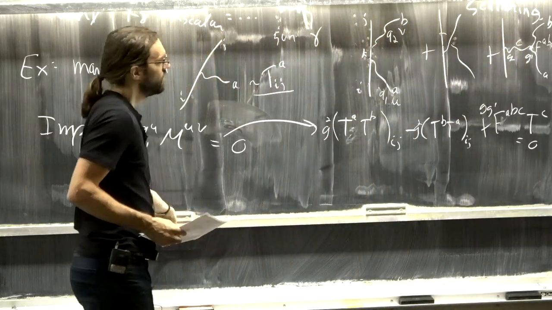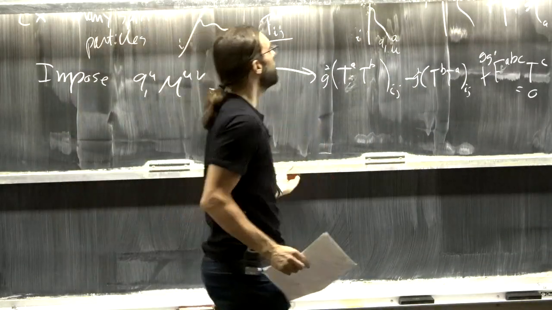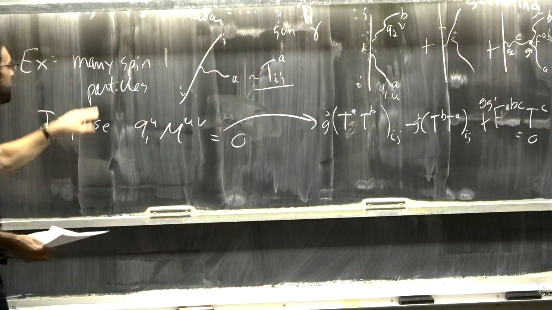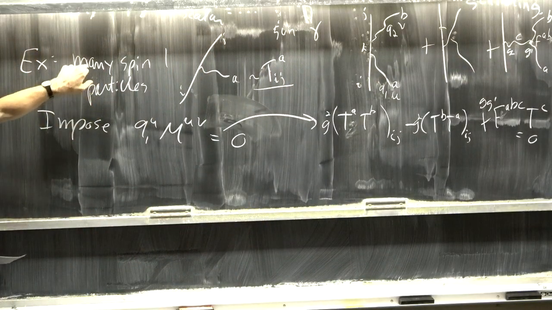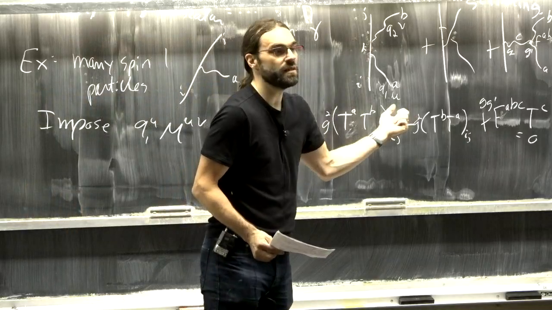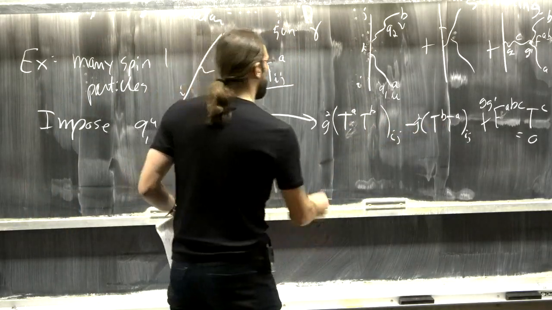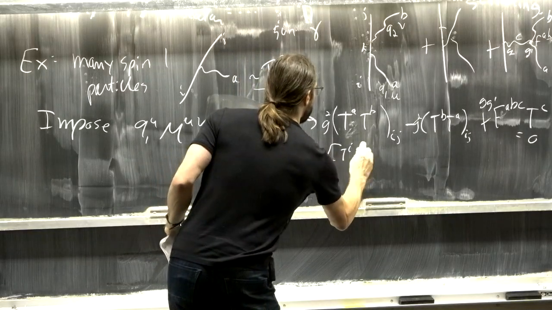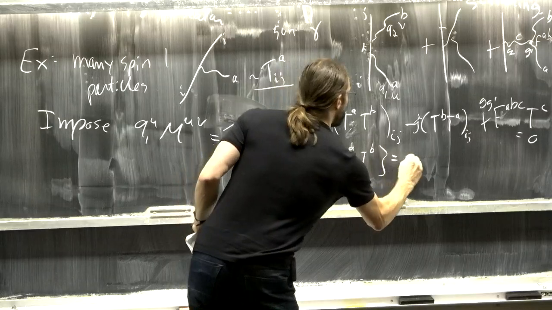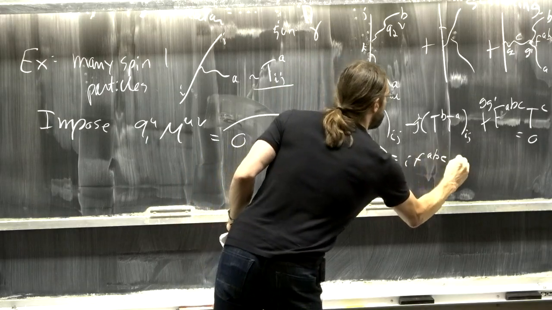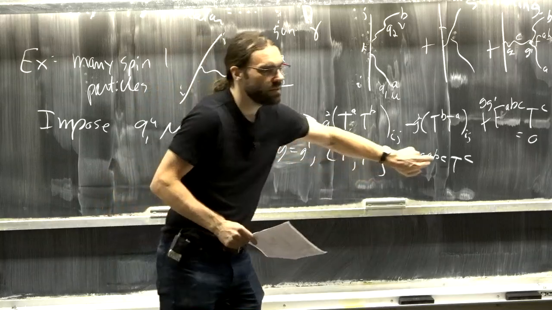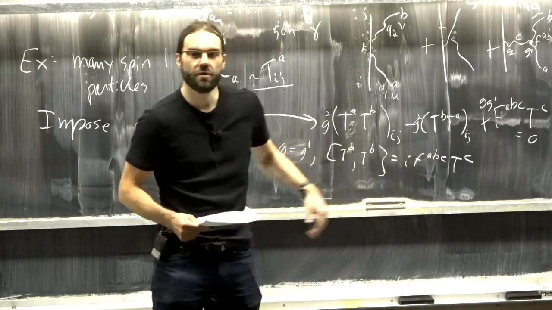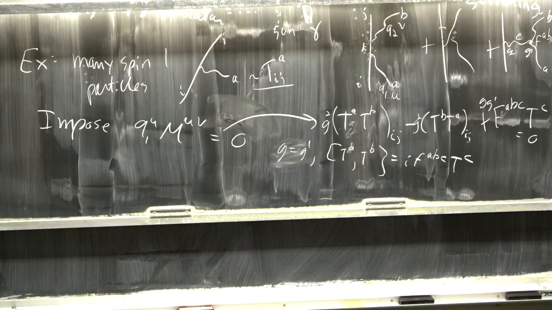So what you see is that if you have a massless spin 1 particle, and if you have many of them, the only way you can consistently couple it to matter is if the couplings satisfy a Jacobi identity. So basically you need all the couplings to be the same, and you need the commutator of T^A and T^B to be i f^ABC T^C. So it has to be that you can write this coupling like this. So you learn that the interactions for massless spin 1 particles are associated with Lie algebras from this sort of argument. Yeah, there's a question.